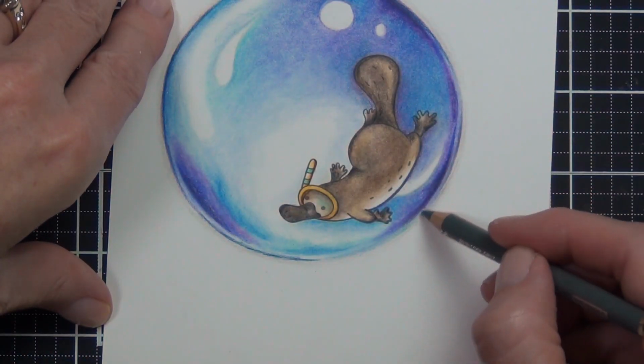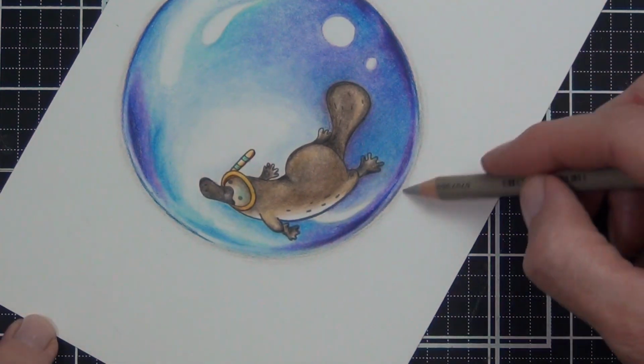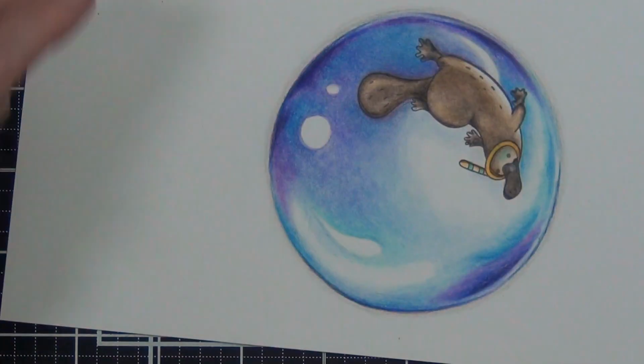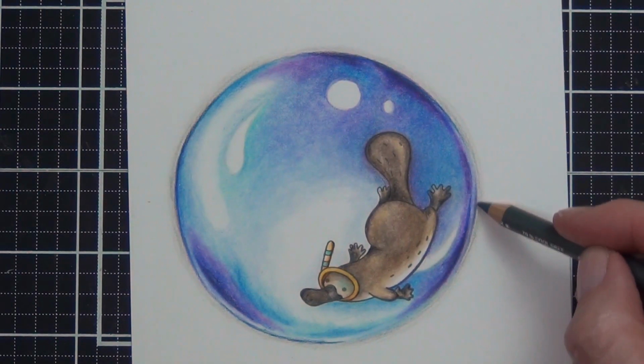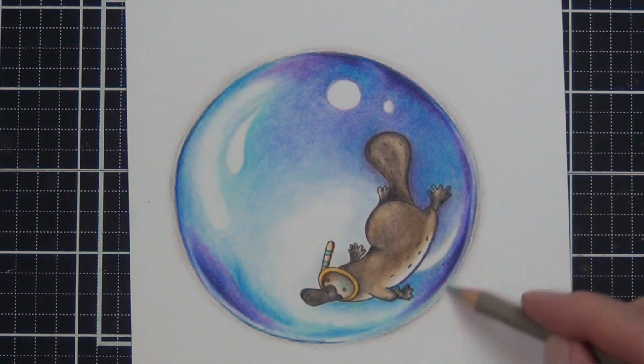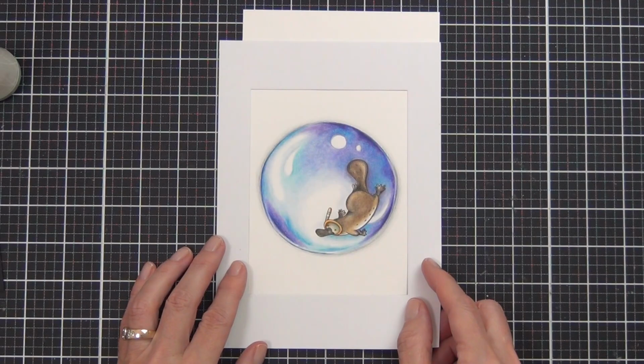And to try and add just a little bit of depth here, I did come in with the grey around the edge. I also toyed with the idea of having a blobby shape, not a round bubble, and I think that'd be fun too. But then I was thinking that's really going to complicate where I put my highlights, and I just wasn't going to go there today.